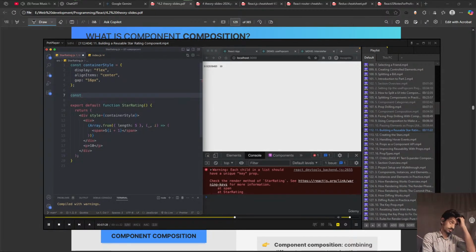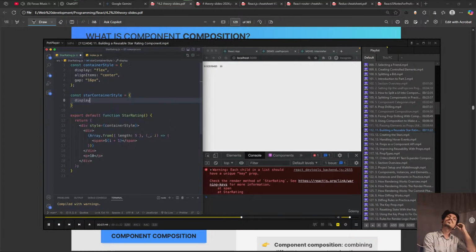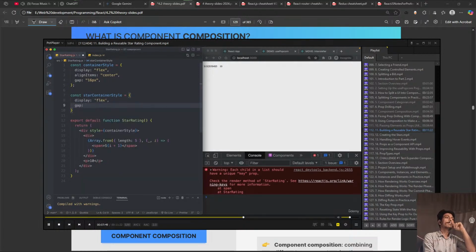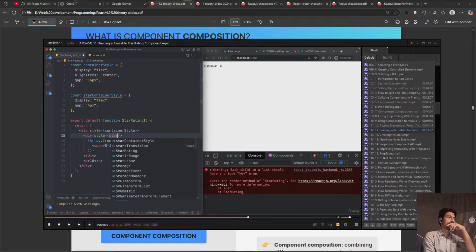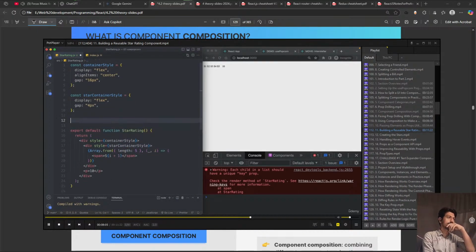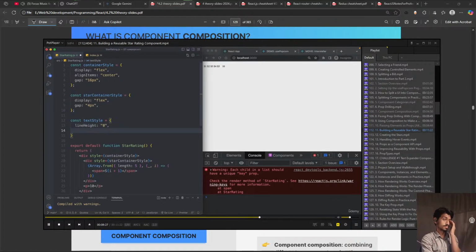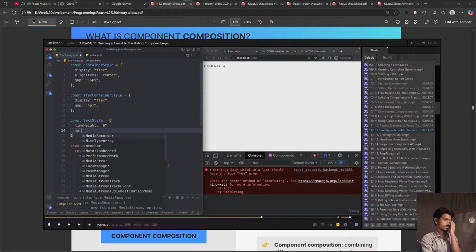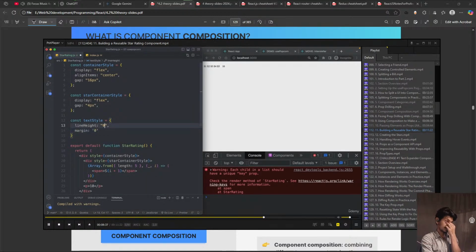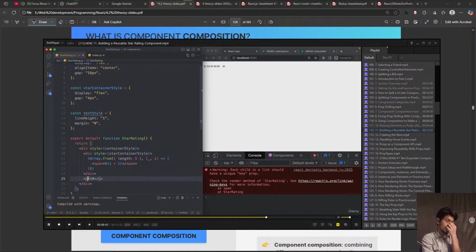Now next, let's also create some styles for the other container, so this container here with the stars. So let's say star container style. So let's also do display flex, and then give it a gap here of just 4 pixels for now. Alright. And finally just some styling here for the text. So text style, let's say line height. Yeah, I was trying to write some actual CSS, but in JSX, remember, we need to write our property names camel case. So not line dash height, but lineHeight like this. Let's also specify a margin of 0. And here let's actually say 1. So this probably won't change a lot yet, but it's going to be important later.